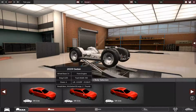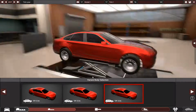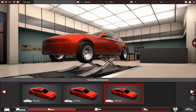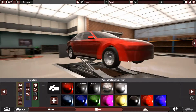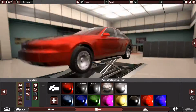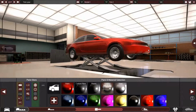I said hatchback, didn't I? Bollocks to Octavia. This is more of your bloody Skoda Superb or something like that. Bloody Audi A 500 over here. Oh my god. Jaguar XF. Oh my god. Fucking turn it into a bus.